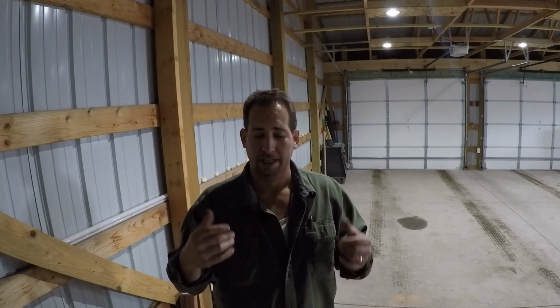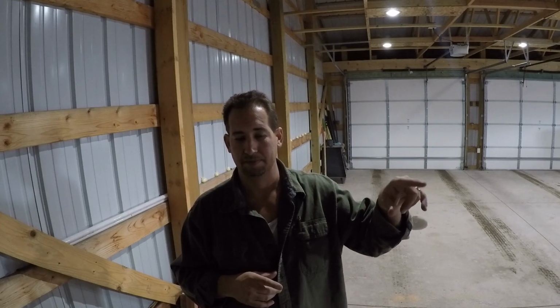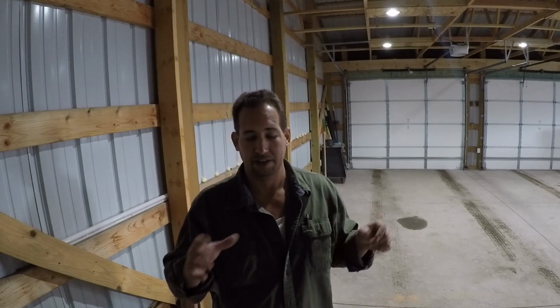There, but you know how my walk-in meat cooler, it's half of my shed right now, so the exterior walls stay insulated, the floor and the ceiling do, and then the interior wall, before hunting season, I put that interior wall up and then plug in the window AC units, and I have a walk-in meat cooler. And then at the end of the season, I take down that interior wall, put it underneath the shed, put my lawnmower and weed eater back in there, and then the rest of the year it's just a storage shed.